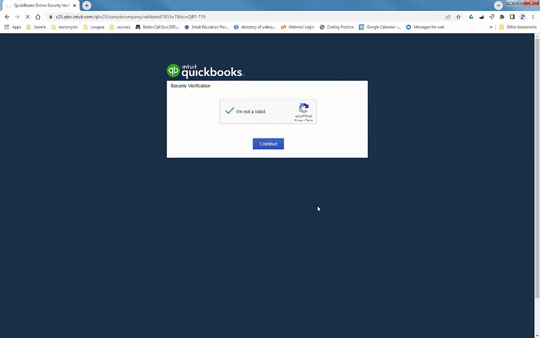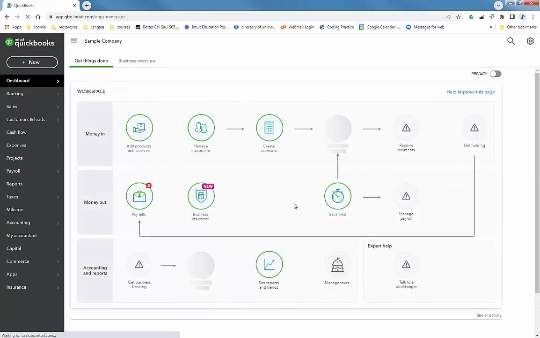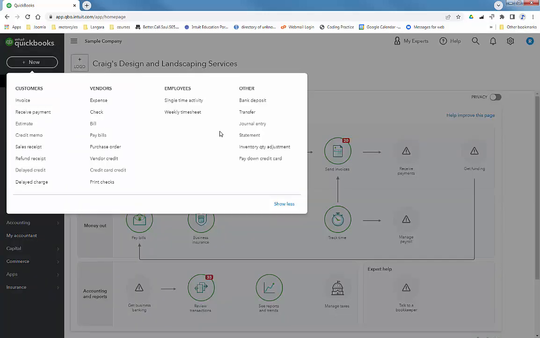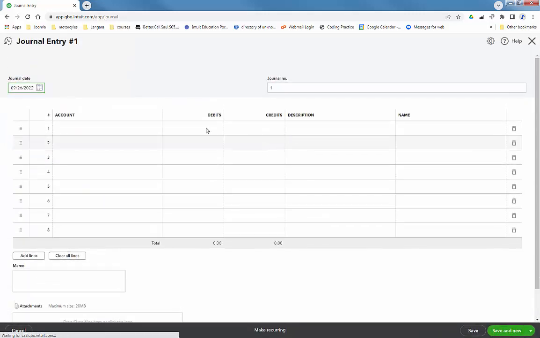Now, one thing that'll be different when you're actually working with a company is there will be a mechanism to add your interest income and your bank charges expense. With the test drive, it doesn't exist, so I have to add those via the general journal. Once you're actually using QuickBooks Online, you'll see it's quite a bit easier to enter those two things. So I'm just going to quickly add a journal entry for those two items. You can do it this way, of course, in real life as well.